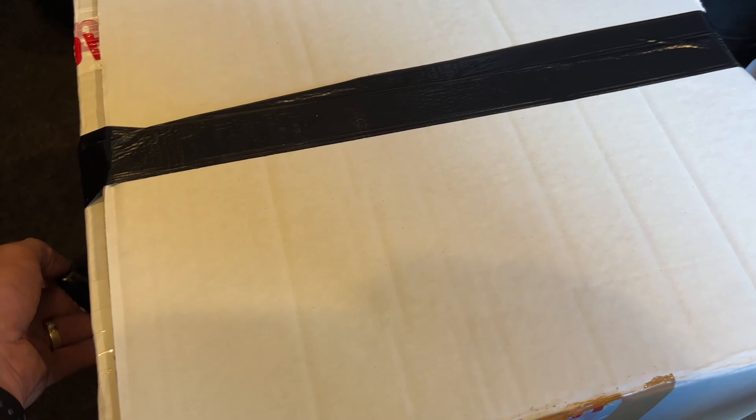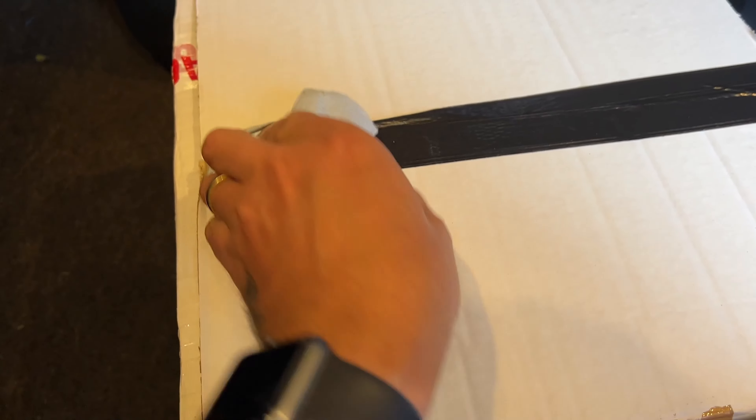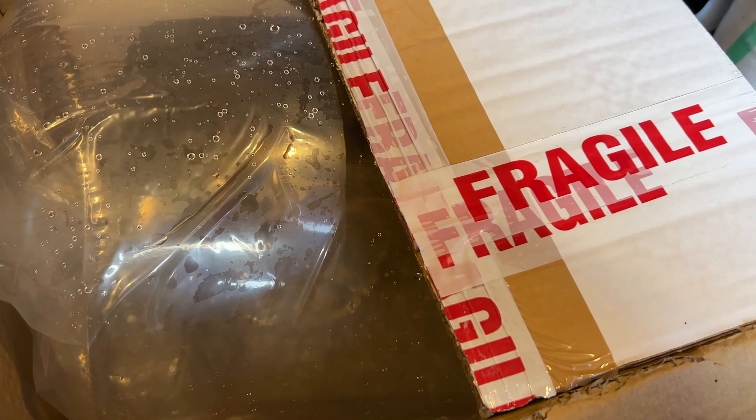Here we are guys - we haven't opened it up yet, it's still boxed up and still in the bag. This is one of the fish from the video Aaron did, the little promotion video he did for George at Wakefield Koi. This is how well you get your fish boxed up and packaged from George at Wakefield Koi - and bear in mind I'm literally only 15 to 20 miles from him - taped up in a box marked fragile, and double bagged with oxygen in.